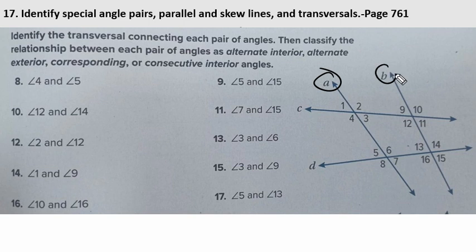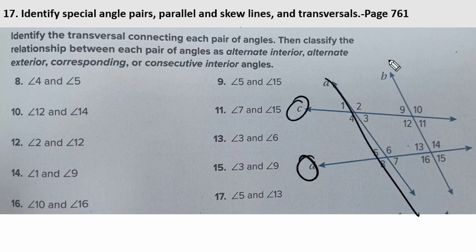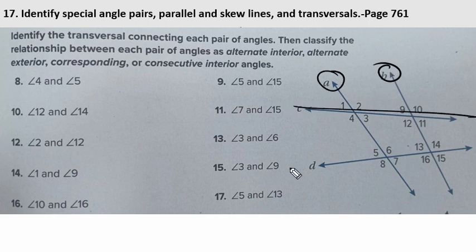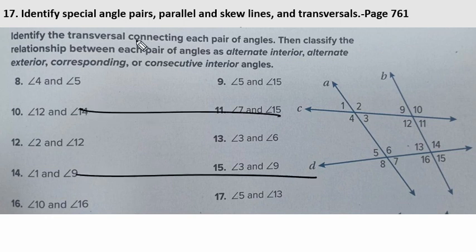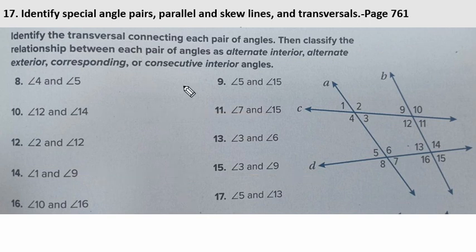And you have A and B. Are they parallel? No, they are also not parallel, but they are transversal to each other. For lines C and D, these are transversal lines. For lines A and B, C and D is the transversal. Okay? A transversal line is basically an intersecting line when you have two lines. Right? Now, let's solve this question.